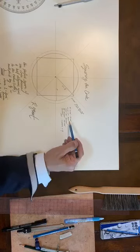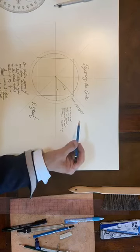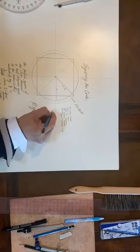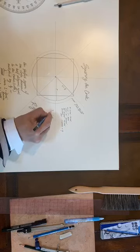Another thing that's interesting is that this angle of 51.8436 degrees, as I mentioned before, is actually relational to phi, right? Which is 1.618, right? Divided by pi.